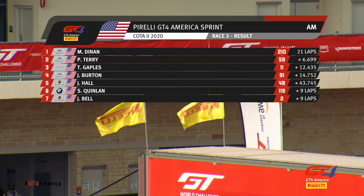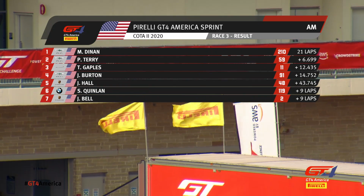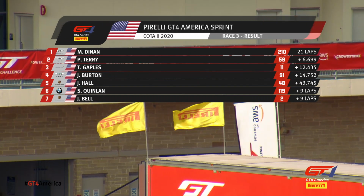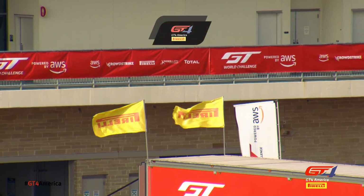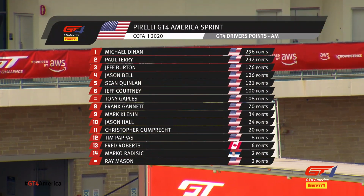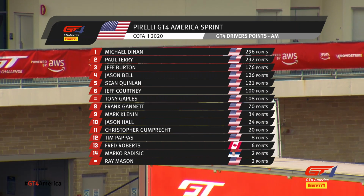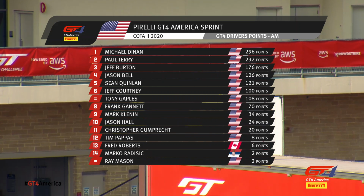but there's a lot on the line for Michael Dinan with that Indianapolis weekend, of course, because he is very much in the mix with his teammate Robbie Foley for the GT4 Sprint X Championship. Yep. Just a few points behind the NOLA Sport guys, so that'll be a fun one. It will. Looking forward to it. It's going to be a mega weekend on a lot of levels, and seeing these guys go at it once again, you never get enough of this stuff. And at the same time, you should take a look at those AM points. You can see the margin that Michael Dinan has.